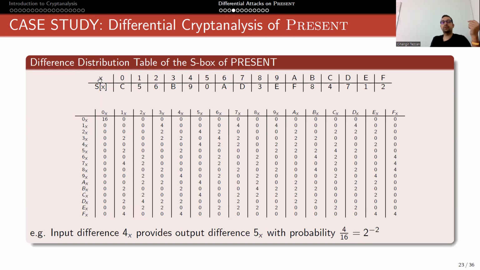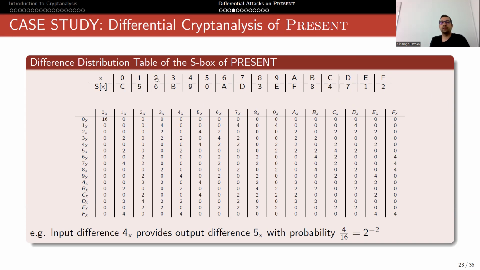But flip this: instead of choosing X equals 0, choose X equals 4. Then add the input difference 4, and 4 XOR 4 is 0. This is why you observe the same difference again. This is why all of the values here are even, because choosing XY and YX with the same difference will give you the same output difference. Okay. So I gave the example of 0 and 4, now move on to the next one. Take 1 and XOR it with 4, it is 5. So 1 goes to 5, 5 goes to 0. So 0 XOR 5, again is 5. This is why now this value is 4.